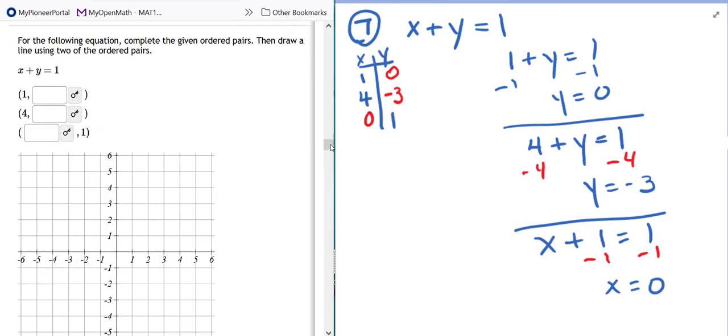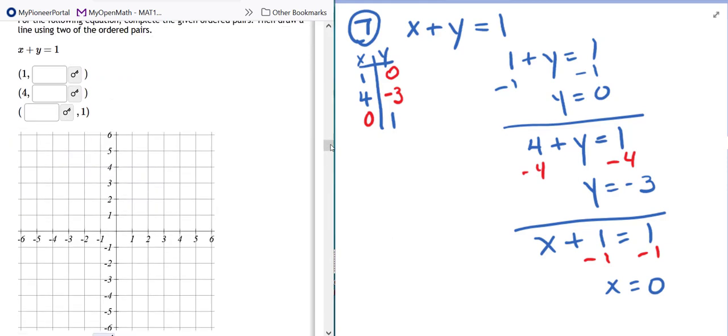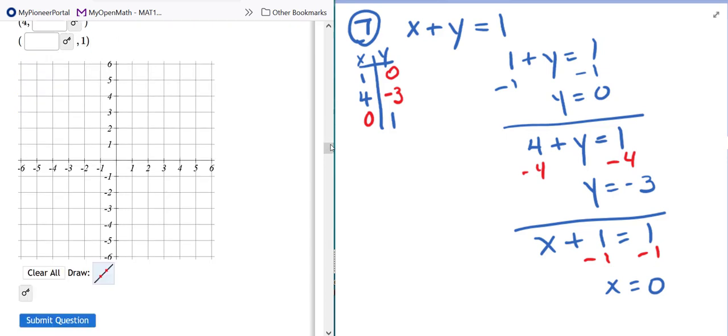Then we can fill those in, and then we plot. I'm not going to bother to fill them in, but I will draw the line. Okay, so we have a line tool. You're only going to be able to do 2 of them with the line tool. So line tool, I clicked. Now I'm going to click one of them. So I'll move over to 1, 0, over 1, and don't go up.